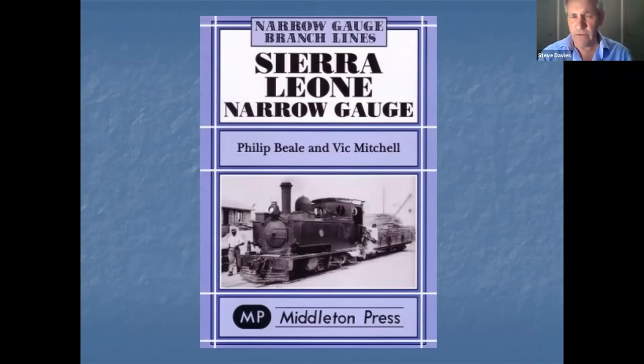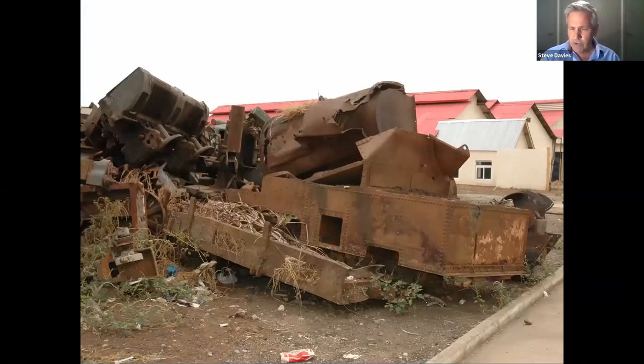I was going to the Foreign Office in London about a week before deploying, had an hour to spare, looked into the window of a transport bookshop called Motor Books in the Strand, and that book was just being put into the window. I kid you not. I thought, crikey, I'll have that. So I bought that, and that allowed me in short order to work out the lie of the land, as it were.